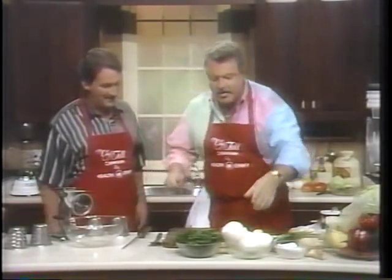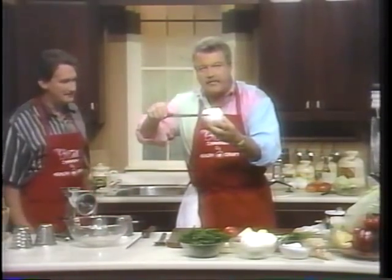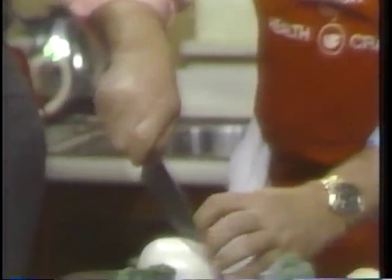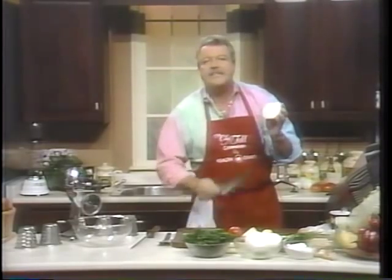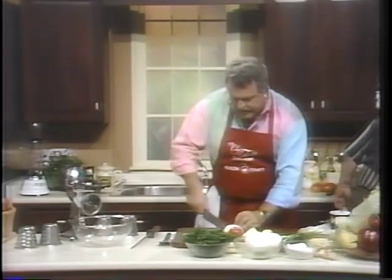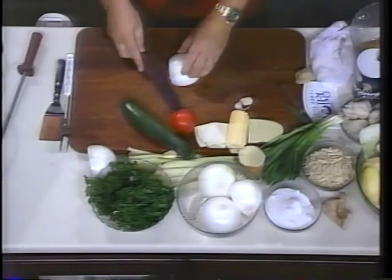Right. Okay. Now I'm going to show you how to cut an onion the proper way. Good. To cut an onion the proper way, you have to take the top off the onion, you peel it down to the root, and don't cut the root off. The root holds the onion together. This is the root. Can you see it? Yeah. I said, can you see it? Yeah. All right. Then you just cut the onion down like this. Your knife will slice through the onion without cutting through the root, and the onion will not fall apart.